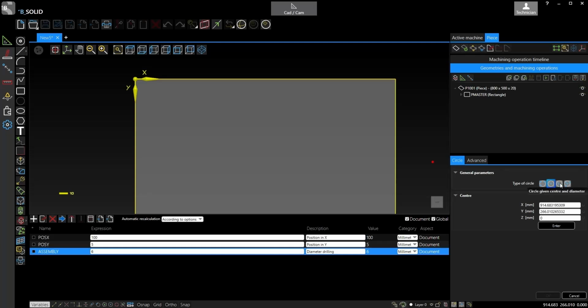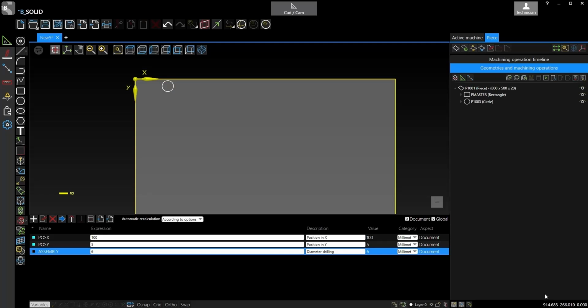You can choose different options. We can give center and diameter. So here we write in our position in X, and here we write in our position in Y, plus 17.5 plus 0.1 for these plus 0.2. And in sec we don't need anything. Then we press enter, and we have a 35 millimeter diameter.